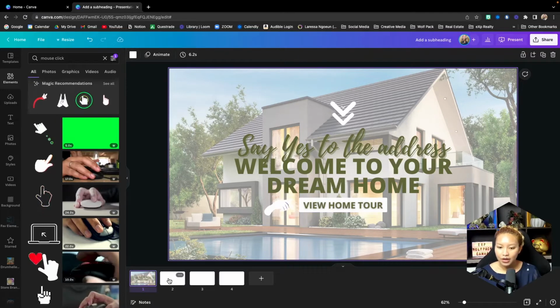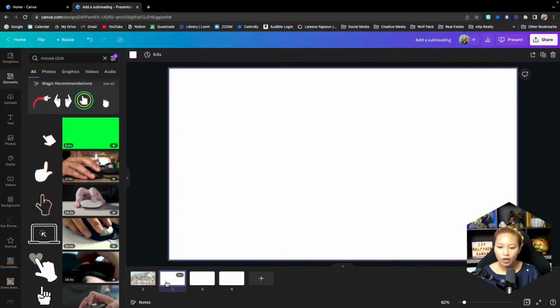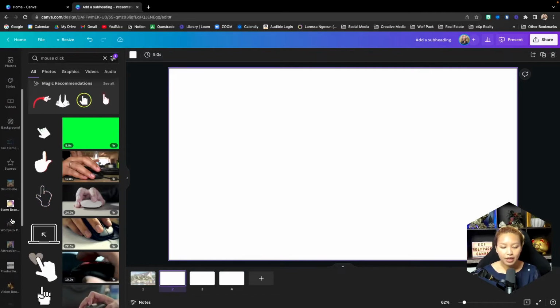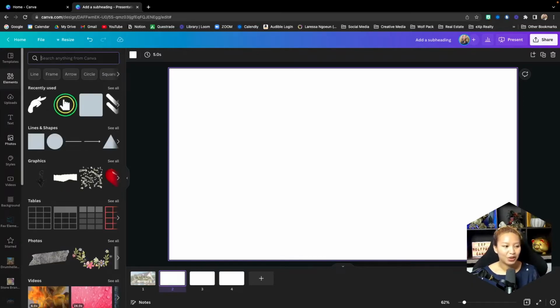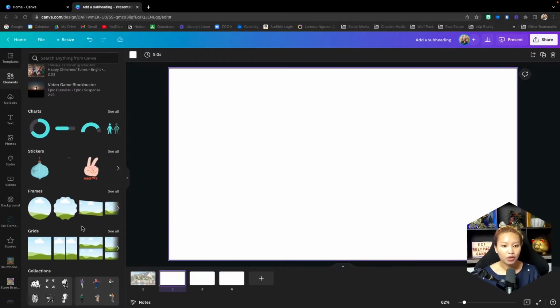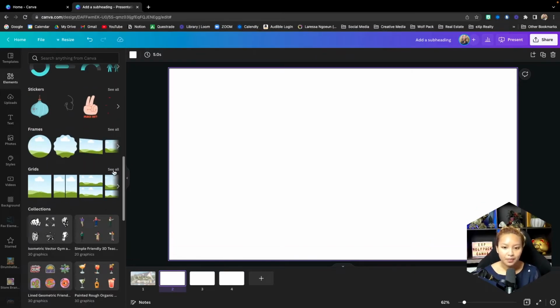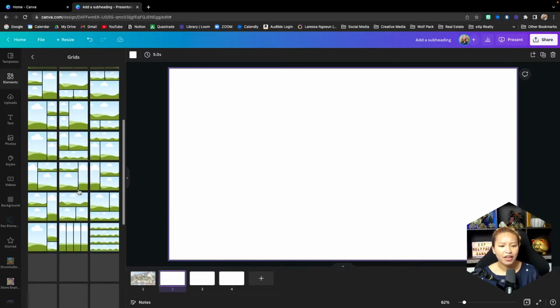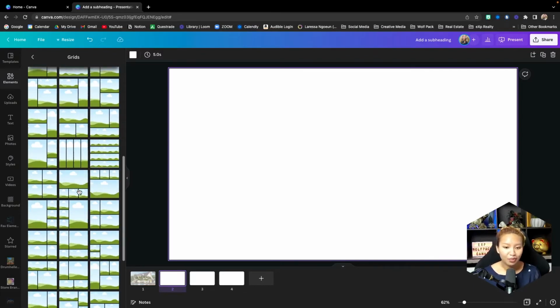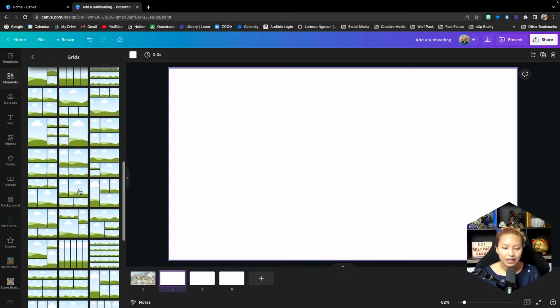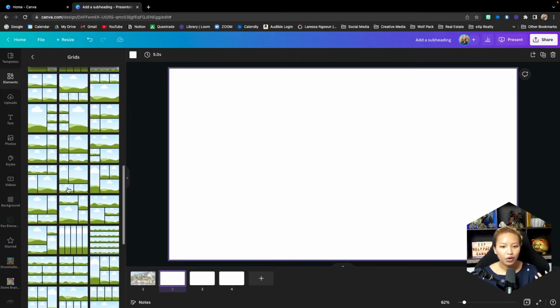Okay, now since that was the first one, we want to work on the second one, and the second page is going to be the one with some of the listing photos, and we're going to have some of the text in here as well. With this one, I like to create a collage of photos. So we're going to go into elements, and we're going to go into grids, and you can put as many photos as you want, but not too many, because we want people to actually click the MLS listing or ask you for more information. So let's go with 4 photos, if you will.